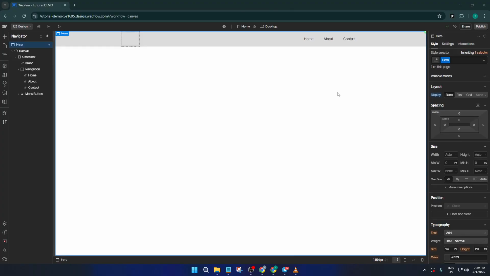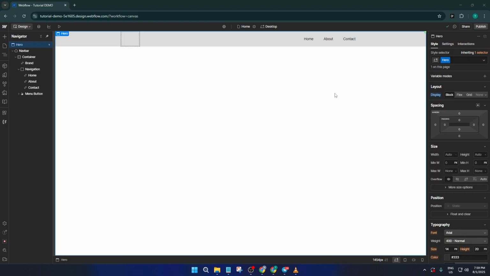If you've ever wondered how to make your navigation bar a little bit more interactive, or just want to keep your site looking clean and organized, adding a drop-down menu is a fantastic way to do it. By the end of this video, you'll know exactly how to set one up step by step, and you'll be able to customize it for your own site, whether it's for a portfolio, business, or personal blog. Let's jump in and get started.